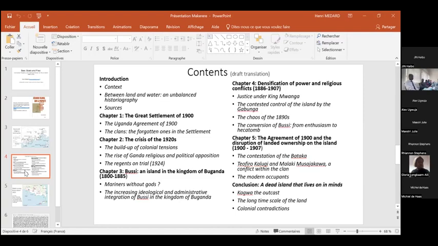Thank you. Okay, I can answer that. Models never completely reflect a reality, even the best model. That doesn't mean they're completely wrong. It means they're just a simplification of what's going on. But I wouldn't say constitutional, because there's no constitution. It was more, let's say, power shared between the king and the Batakas. And so the question is more a question of chronology. What period are we talking about?